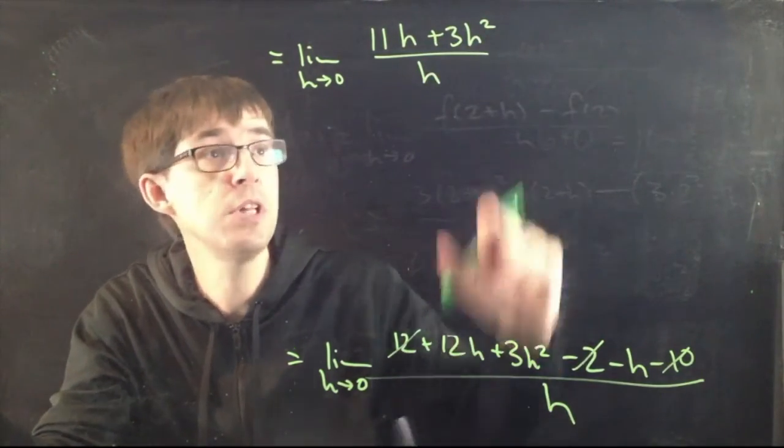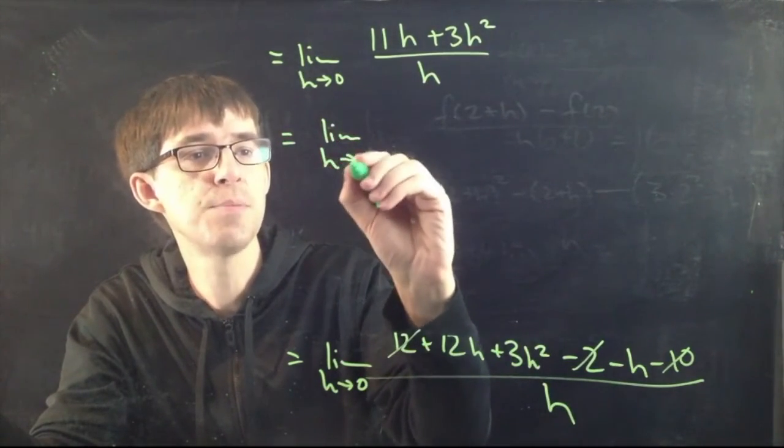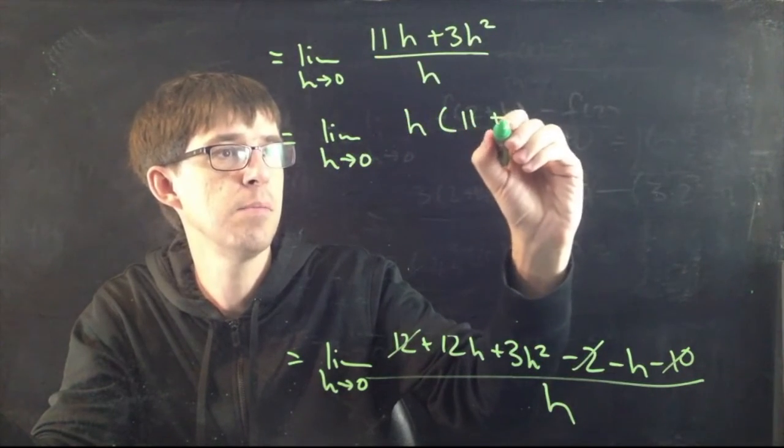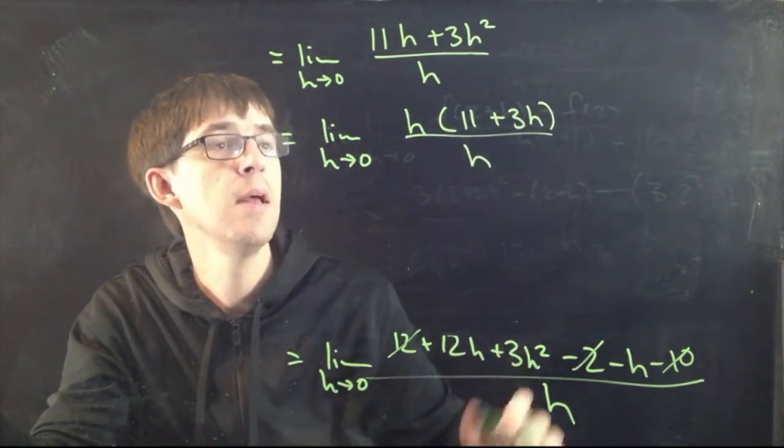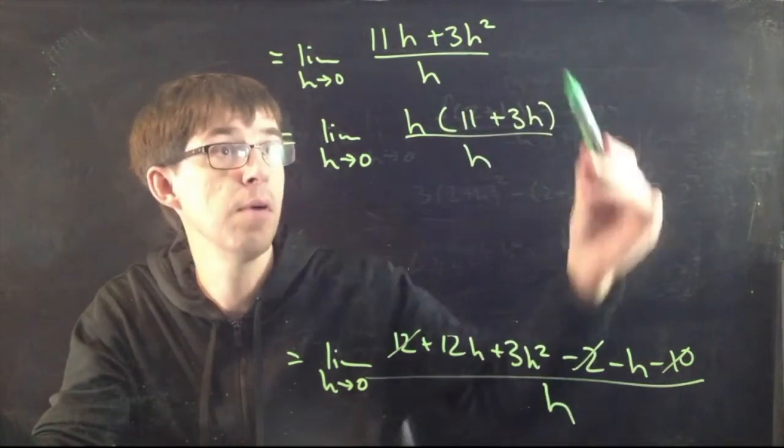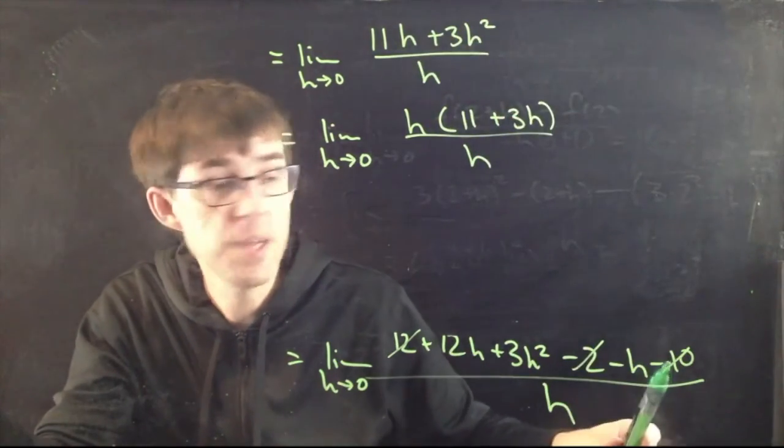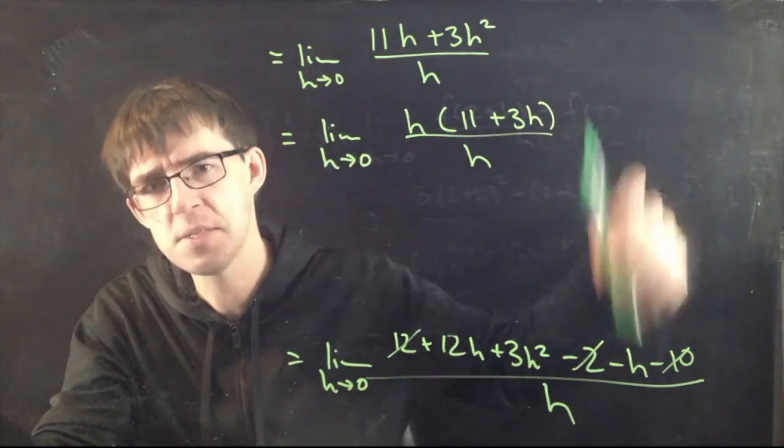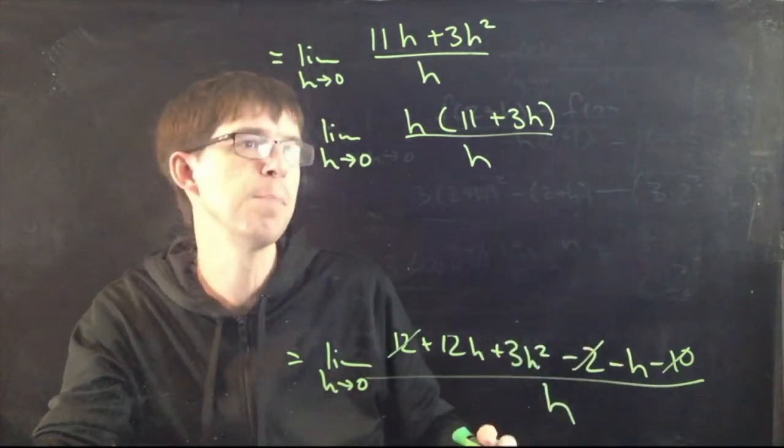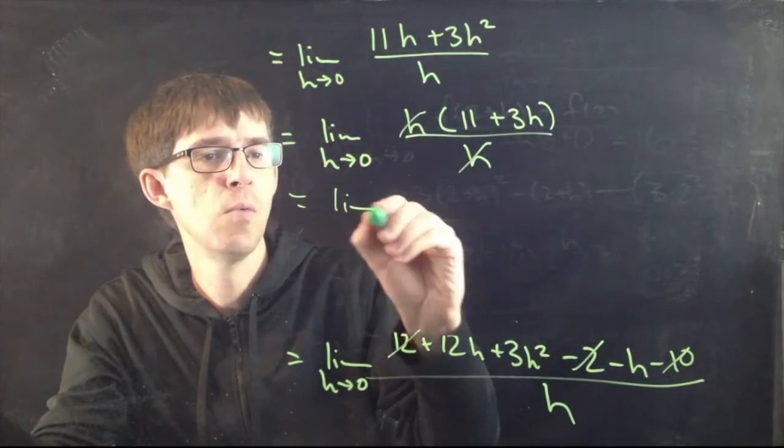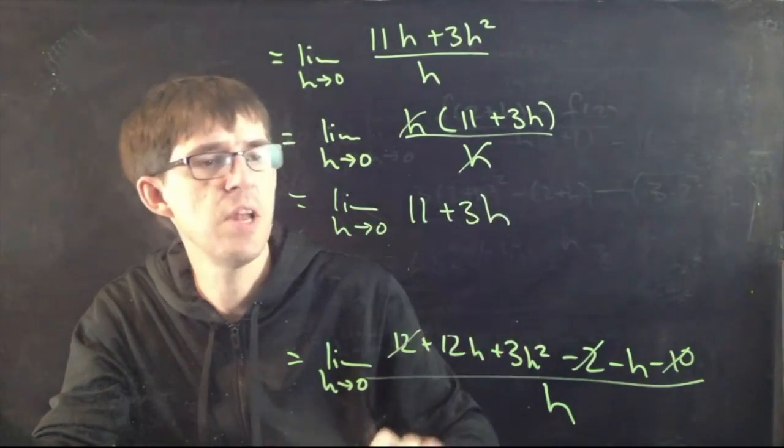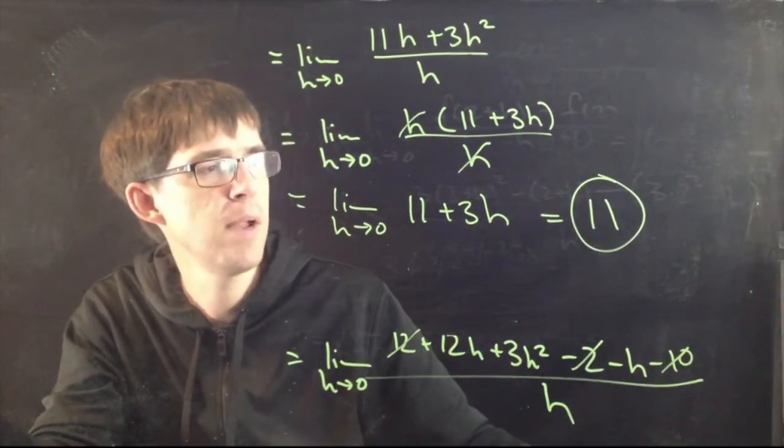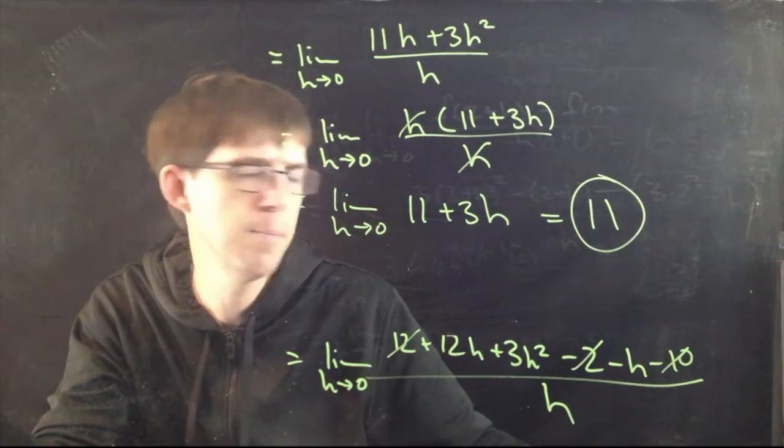And what remains is a 12h. Actually, I can... So, these just go away. I also have 12h and a minus 1h. So, that would be 11h plus 3h squared divided by h. And now I can, as we usually do, factor h out on the top. This actually... The end of these problems will always look like this. You will always finish by factoring h out of the top and then canceling 11 plus 3h. All right? This is only possible if all the constants disappeared. Because if there was a constant left over, you wouldn't be able to factor the h out of everything. This was not a coincidence that all the constants disappeared. If you're doing it correctly, all the constants will always disappear. If you have a constant left over here, it means you messed something up. Probably you messed up parentheses or you did the foil wrong or something. Anyway, cancel the h's. We're almost done here. 11 plus 3h. And now, finally, I can plug in h equals 0 here. And I get 11 is my answer. That's how we do the instantaneous rate of change. It is a lot of opportunity to mess it up. But if you're careful, it's not so difficult.